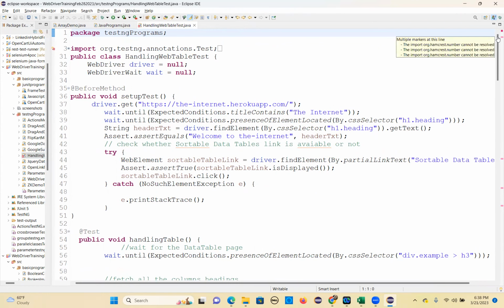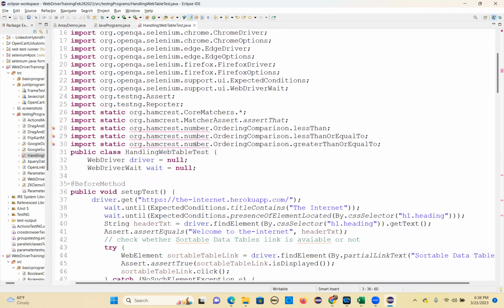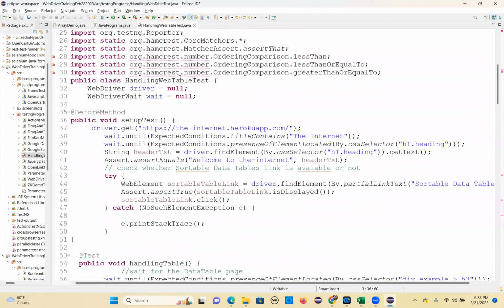So first click on this, expand this. Okay, Hamcrest. These are the Hamcrest errors. Hamcrest is one of the libraries you need to add to your project.